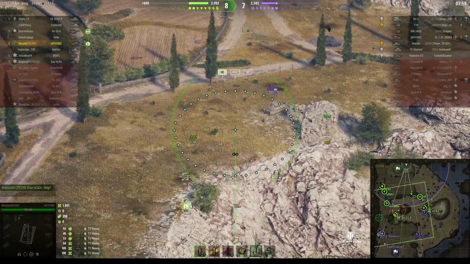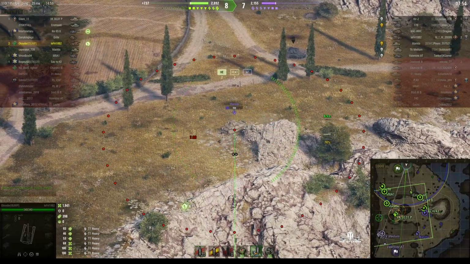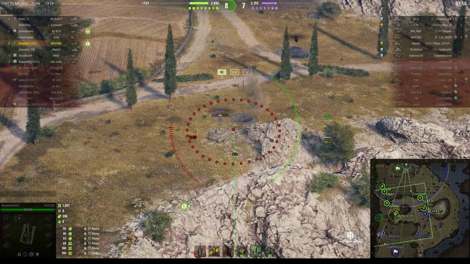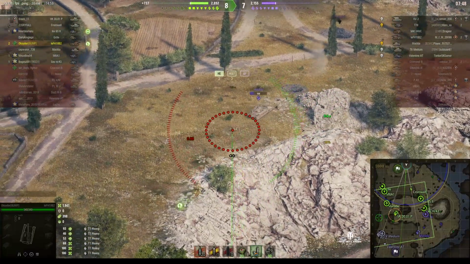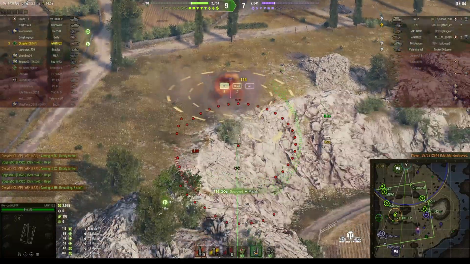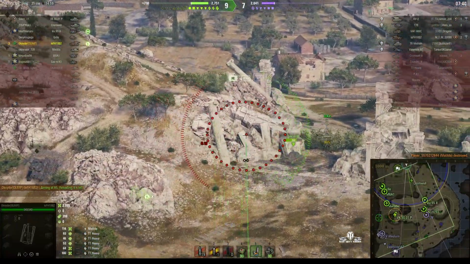Okay, we've got a Matilda. Very tough little British tank. Tier 4. Very heavy armour for a Tier 4. That's why it's so slow. It's such a heavy thing. Trying to get another shot. Nicely aimed. Direct hit. Perfect.